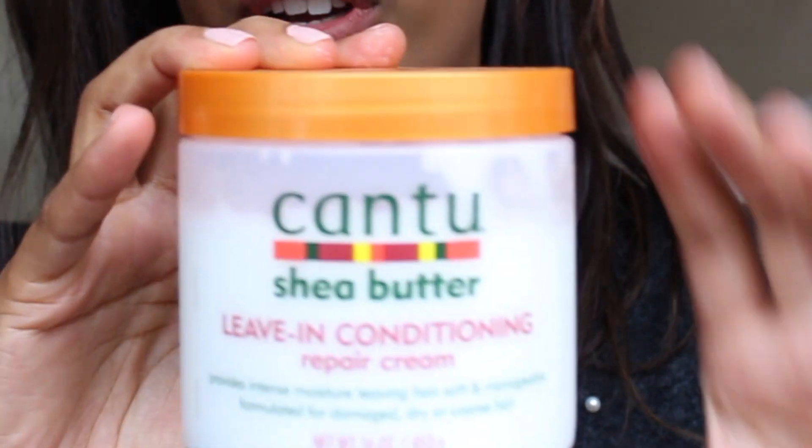He gave me his bottle to try and I'm going to show you guys what it is — this is it, it's called Cantu. This is a leave-in conditioner: after you shower, you put it in your hair and just leave it in. This was the first thing I used from them. When I started using it, seriously, it was amazing — it helped my hair so much. I saw the difference in just a few days. This first product is the leave-in conditioning repair cream.